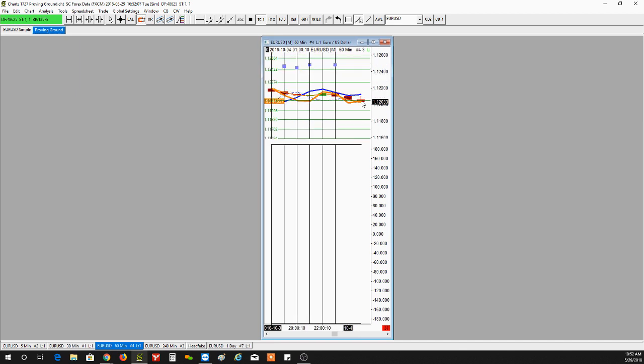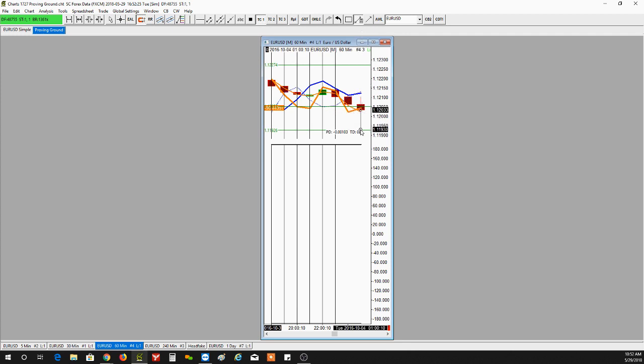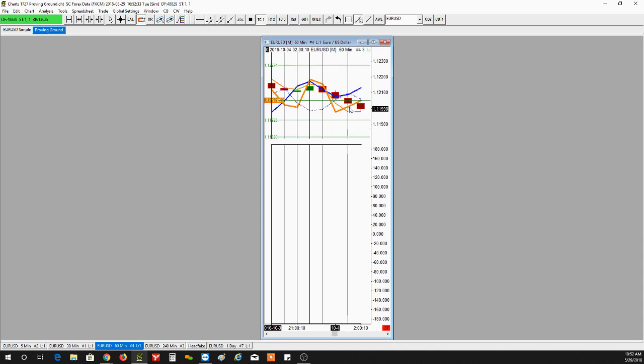Broke support. Let's see if support works in our favor here. We don't have a short, right? Because we have up, down, down. Actually, we do have a short. Blue dotted, thick blue are down, and thin orange is down, and we have room. So we have about 10.8 pips to the short side. That would be enough for a short trade. So let's mark that and see how that goes. And we only need 5. That gave us 5.6.